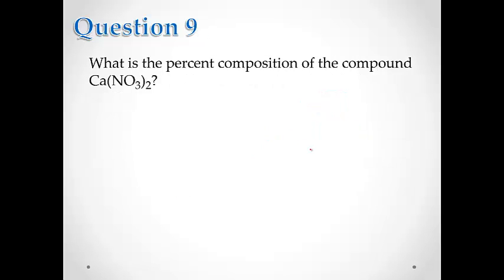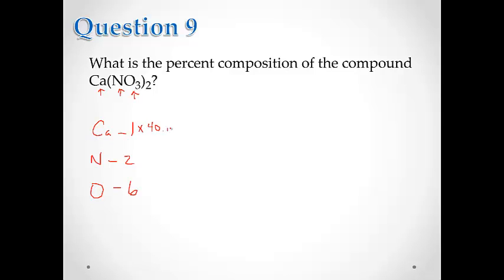All right, moving on to a percent composition problem. So in percent composition, we're looking to break down each one of these elements and to find out what percent of the total mass is made up of the mass of each one of these elements. So we have to list them out. We have to count the number of atoms that we have for each one. And hopefully by now that process is a pretty easy process for you. And then we're going to multiply by the molar mass from the periodic table.